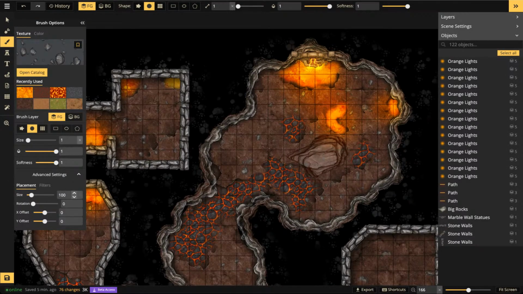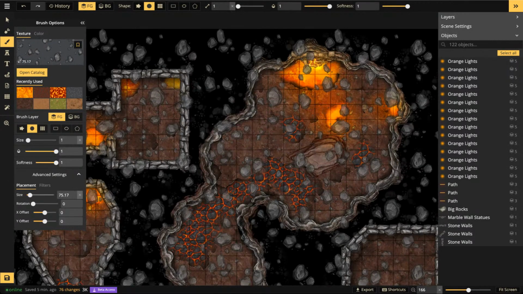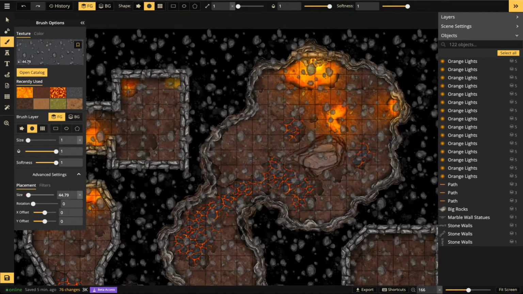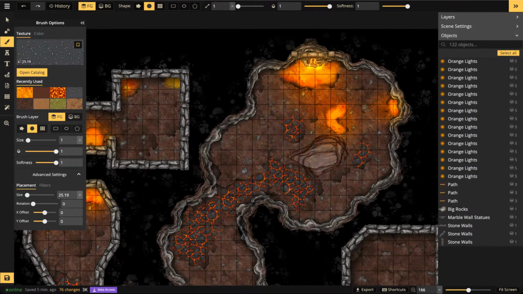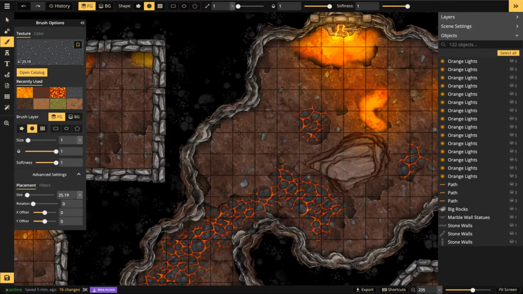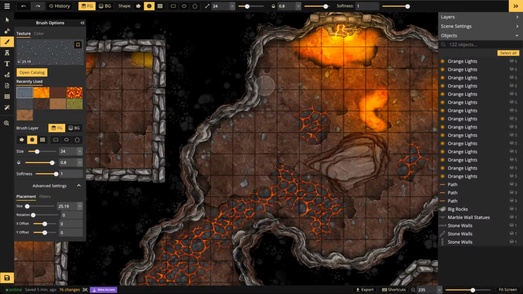100% opacity. We're going to have to play with the size. This is huge, so we want to go with something a little bit itty bitty. We want to set it to FG because it's going to be inside here. Let's maybe drop it down to like 80%. And let's just apply a little bit, see what it looks like. So you kind of create this nice feeling. And it's a transition, right?